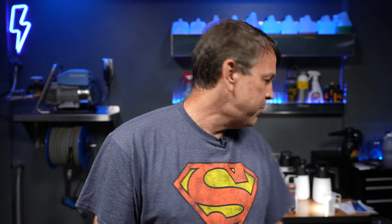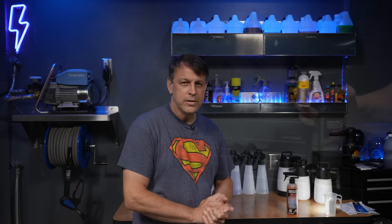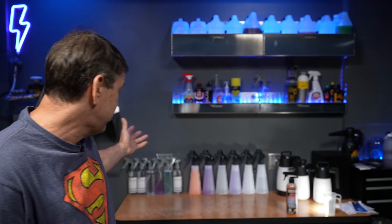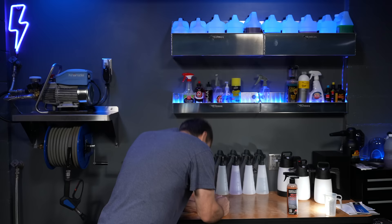That's another way to get great economy — dilute down into your spray bottles, and you can even have multiple dilutions. So those are my thoughts on spray bottles. For those wondering why I didn't show the bead maker bottle spraying — here you go. Yeah, it did an okay job, not great. So tell me down below what type of bottles you're using — everything from Costco spray bottles all the way up to the nicest ones like the Pressos and everything in between. I appreciate you watching. Let me know what you think, and we'll see you on the next one.